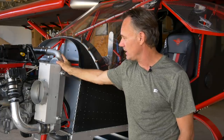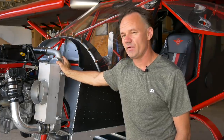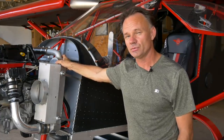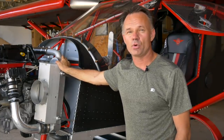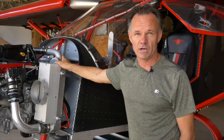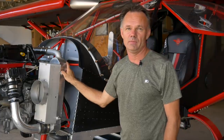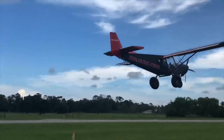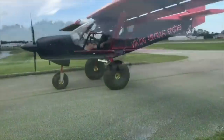The bigger engine here — the one in the Zenit Super Duty — is also a 1.5-liter engine with extra horsepower, but with that comes a little extra weight because you're running intercoolers, turbochargers, and extra equipment to get that power. You also need a heavier-duty reduction gearbox because of the extra horsepower. But it's perfect for the Super Duty and other bush-type airplanes that can handle more weight up front and need the thrust that a geared engine provides.